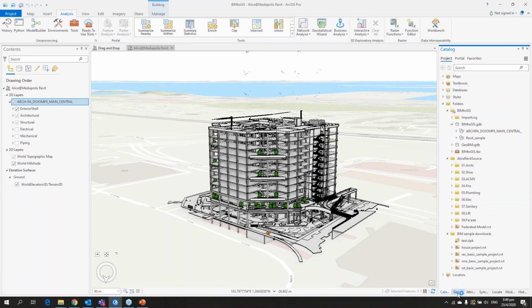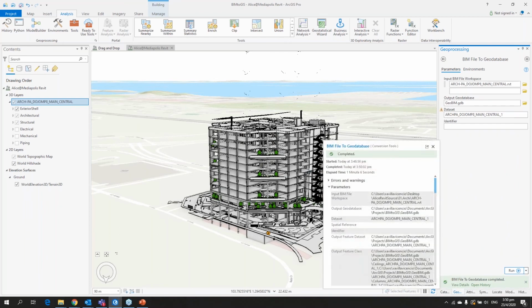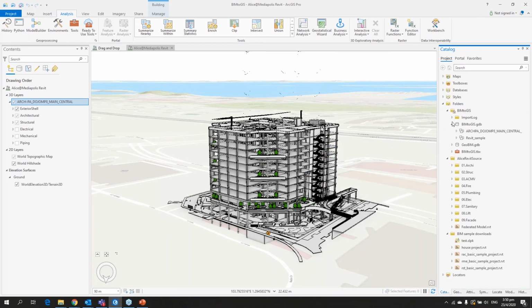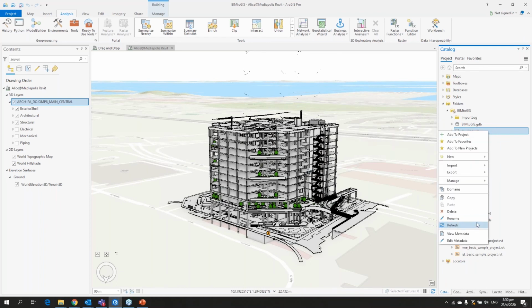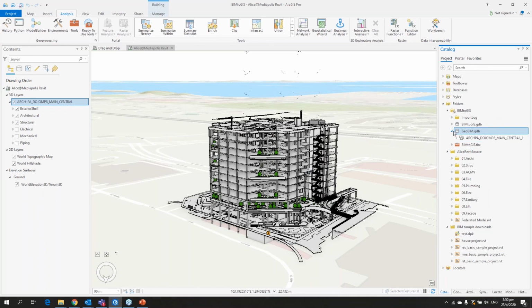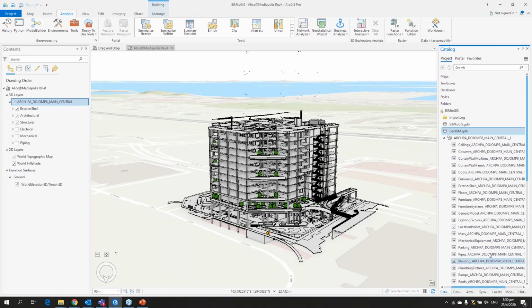So let's have a look if our process is complete. Now it's updating and it has successfully run. So we can have a look at our GeoBIM GDB. This is where we wanted it to be saved. Let me just do a quick right click to refresh this one. And there we go. So again, although it has the same name, you can rename it if you want, but just for the timing that we're running on the webinar, I just maintain the name for it.